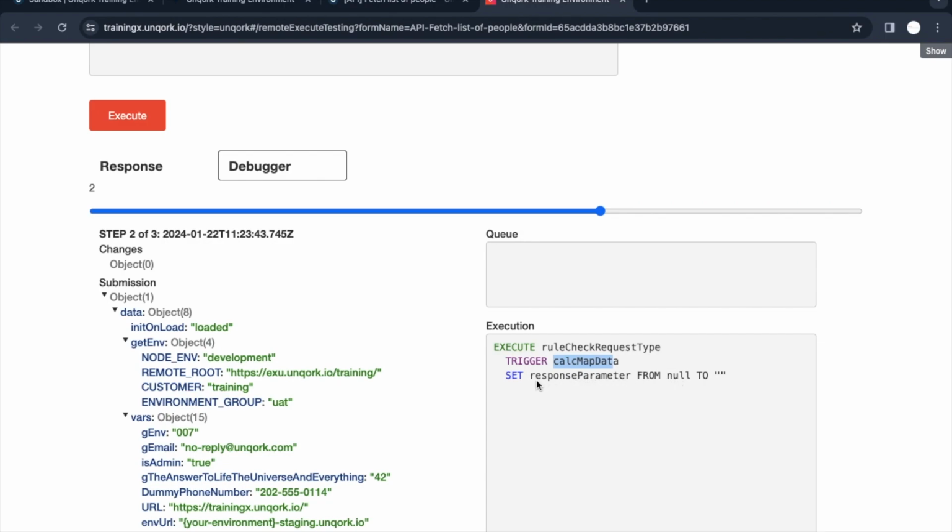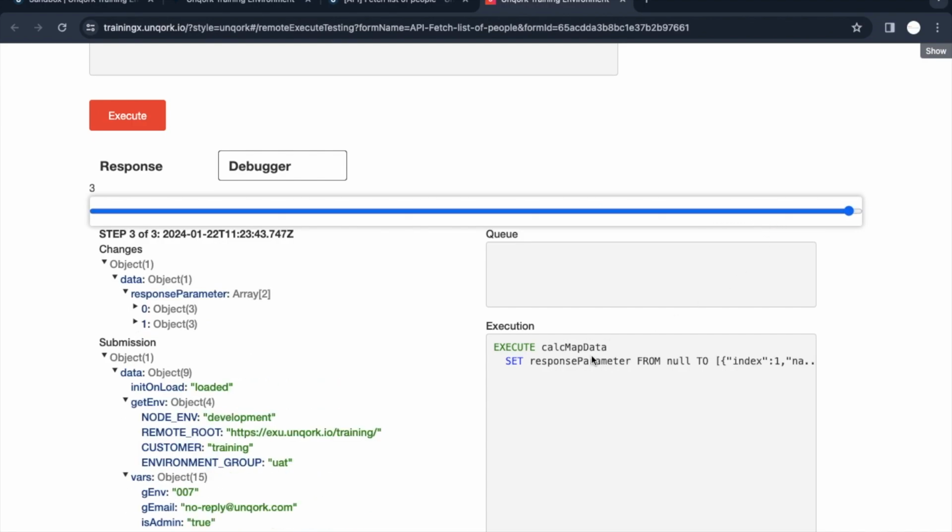Because whenever the set operation is there, it is first loaded, right? So once it is loaded from null to blank, and then in the next step, which is the third step, you will see we are triggering this calc map data, which is something setting this response parameter value from null to whatever the values we have put into the data table.